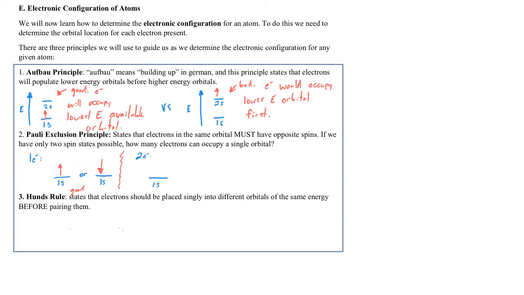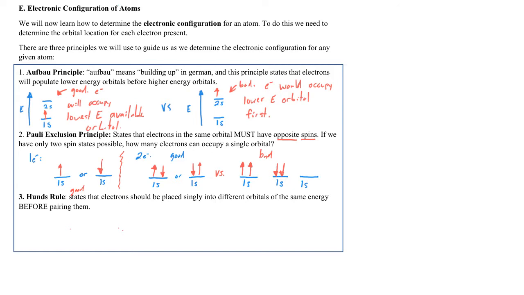Now let's take a look at when we have two electrons. If we have two electrons, remember, we have to have them in opposite spins. So if we had an upspin and a downspin in a 1s orbital, that's fine. Or if we have a downspin and an upspin and they're just drawn the opposite way, that's fine also. Both of these are fine situations because the electrons have an opposite spin. Let's compare this with a situation that would not work, right? Let's say that in a 1s orbital we had two electrons that both had an upspin. This would not be good because the spins must be opposite. Furthermore, if we had two electrons that were both downspin, this is also bad.